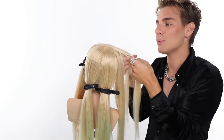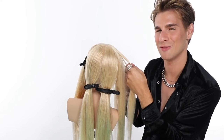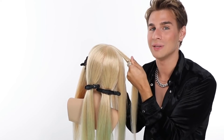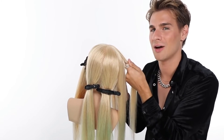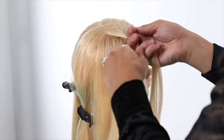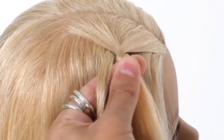We're gonna do the same thing we did before with the three strand braid, following along with that side over center bit we did before. And the only thing, guys, that we're changing about this is that we're adding a piece of hair onto each side strand. So we'll add a little something into our side over center song, which is pick up, side, center. Okay, so what we're gonna do first is do side over center, side over center, and that's just two times to start. There you go, you got that little tiny braid right there.